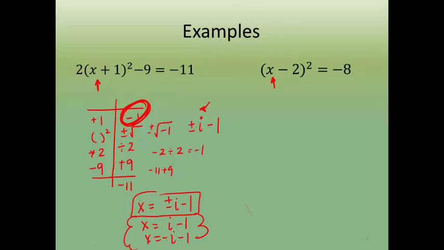All right, we've got one more to try together here. So again, making your list of what happened to x is that we subtracted 2, we squared it, and the result was negative 8. So working in the reverse order, I have to square root it, excuse me. So I'm going to take plus or minus the square root, and then I'm going to add 2. So when you take the square root, plus or minus of negative 8, I'm going to get plus or minus, let's write this over here, plus or minus 2i root 2.